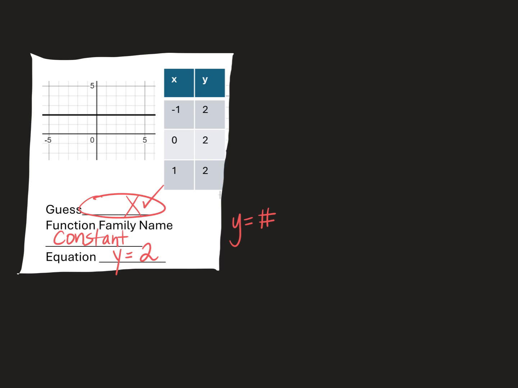You will notice that there's no x in a constant function's equation. That means that the slope is 0 when you have a constant function. So a constant function, the slope is 0. And we're going to plot those points that I have in that list.